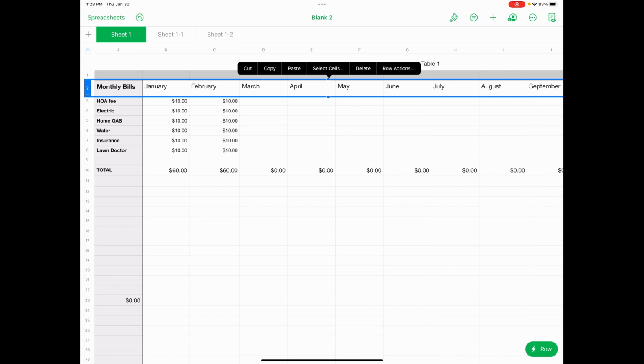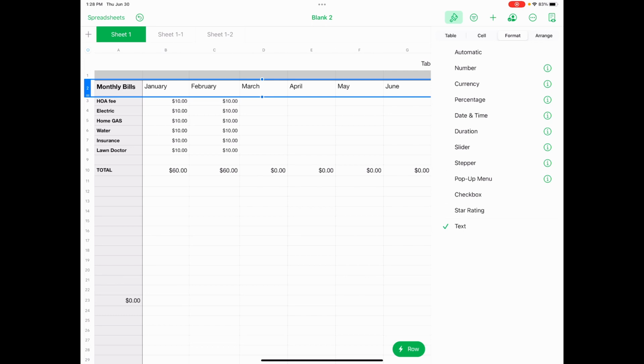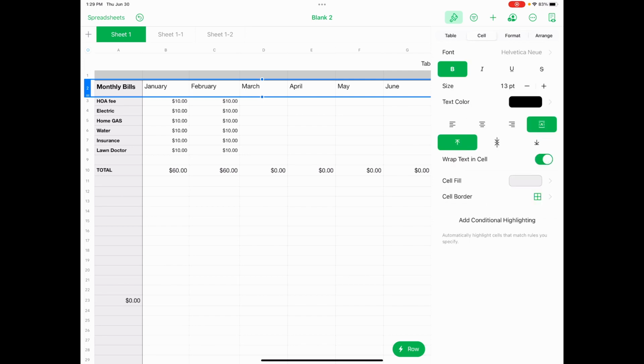So if we tap the formatting, we can check to see that it is text, which is good. But what I'd also like to do is go over to the cell, and you can see under font there's a B in a green block. That means bold has been selected. You can see the difference when I tap bold.